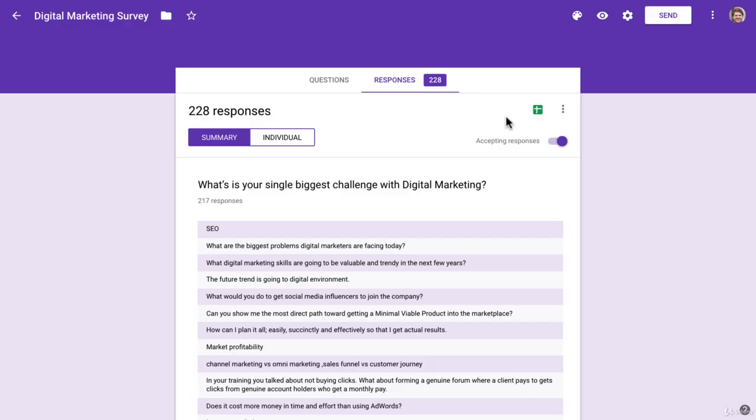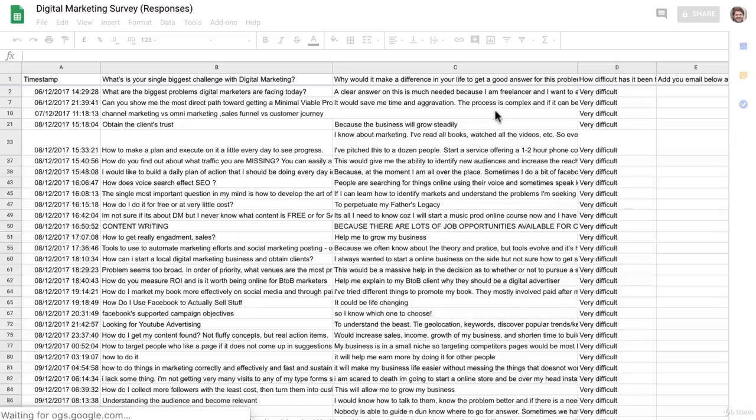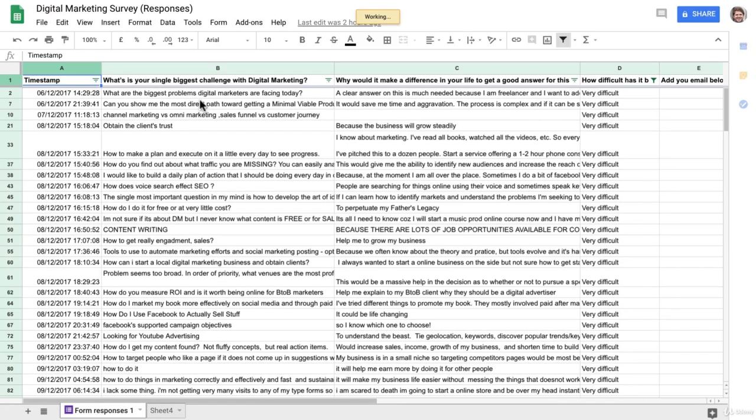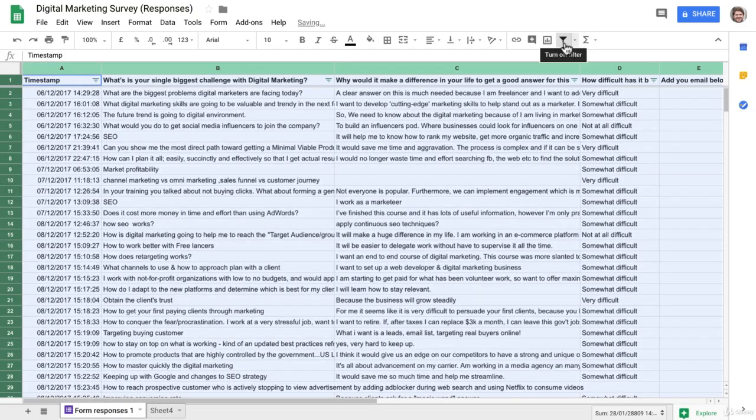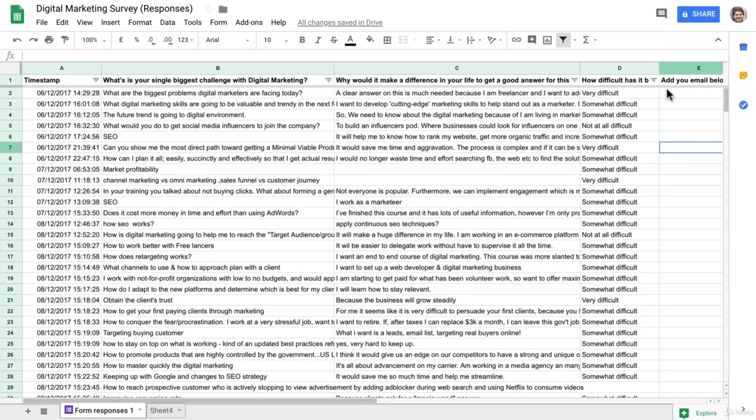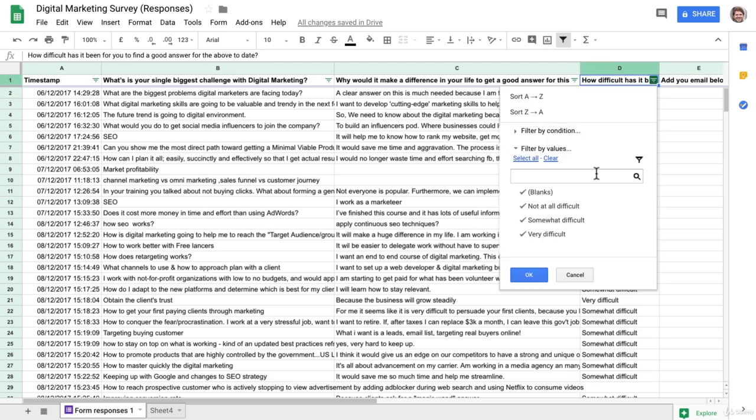So to look at it on a deeper level and really analyze it, I would recommend you view the responses in Google Sheets. Open that up right away. And the first thing that you want to do is select the top row here, and put on a filter. The reason you want to do this is because we want to filter down our responses and really just look at the responses that say people have a problem that they found very difficult to resolve.